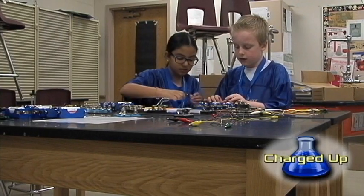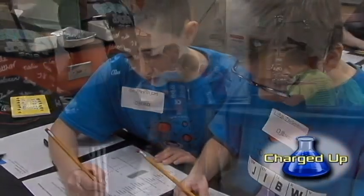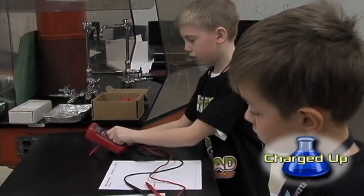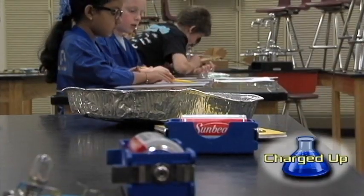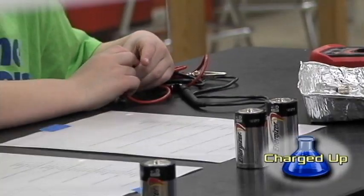Chippewa Valley is unique in the aspect that we have 100% participation in our district that competes. That means all 12 of our elementary schools do bring a team. Each team is composed of 16 students, so we have over 100 students actually competing today, and all of those teams will get to go on to the county tournament.